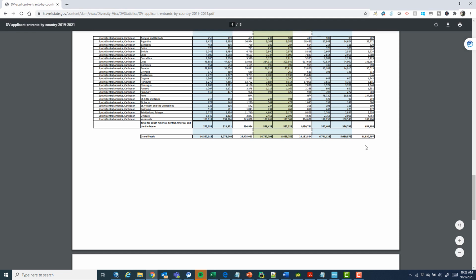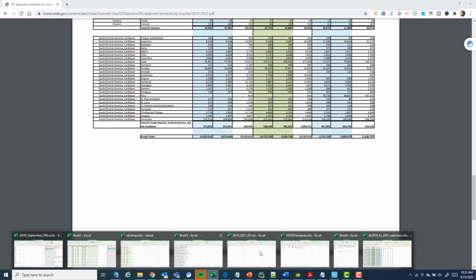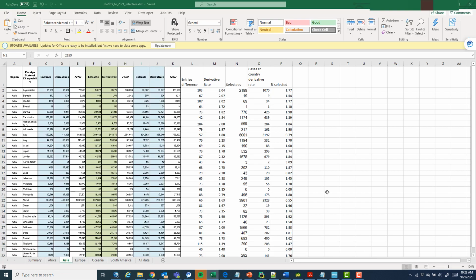So you can see the process here. Overall, there was a halving of the number of entries down to just under 12 million from the previous year being over 23 million, and the year before that being over 22 million. So it's a halving of the entries, but most of that reduction came in Africa. Okay, now hopefully this is interesting information to you, so you'll stick with me for a few more minutes.